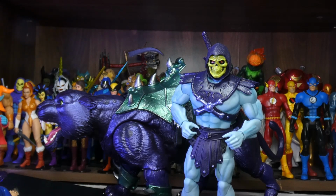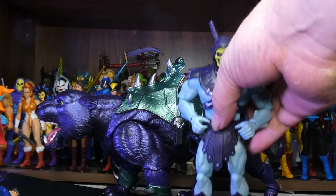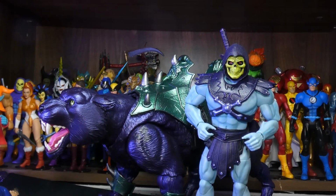But anyway, today I wanted to take a look at really two things. Masters of the Universe Masterverse Vintage Skeletor, and his trusty steed, Panthor. As a kid, I did not have Battle Cat, I had Panthor. For the longest time, I did find a Battle Cat that did not have his armor in a yard sale. For the longest time, that was my Battle Cat. And it wasn't until I was in my mid-20s before I finally acquired a Battle Cat. But my Panthor I still have, and I still think it's one of my favorites from Masters of the Universe. A purple kitty.